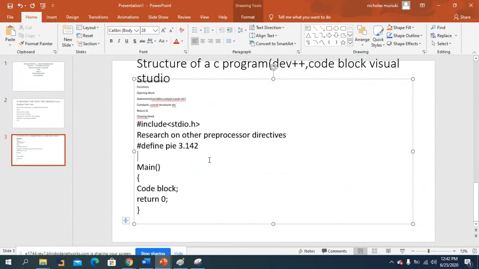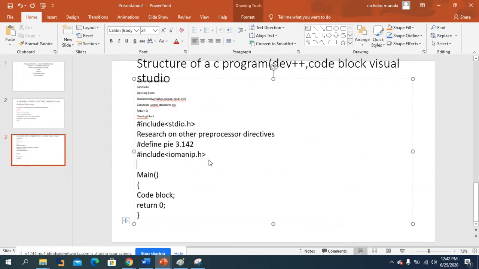And maybe we can use another one, #include iomanip.h. Maybe we can use another one, #include string.h. So when you look at this, we are saying we are manipulating input output.